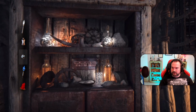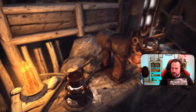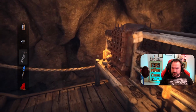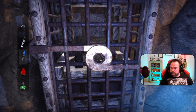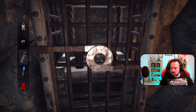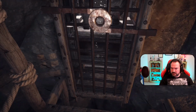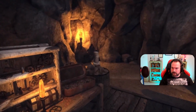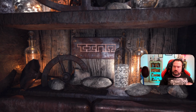Okay, looks like a key to something. Can we take the key back? We can take the key back. Something that requires a cog. Doesn't appear to be a piece that I currently have. But okay. So what do those numbers mean then?